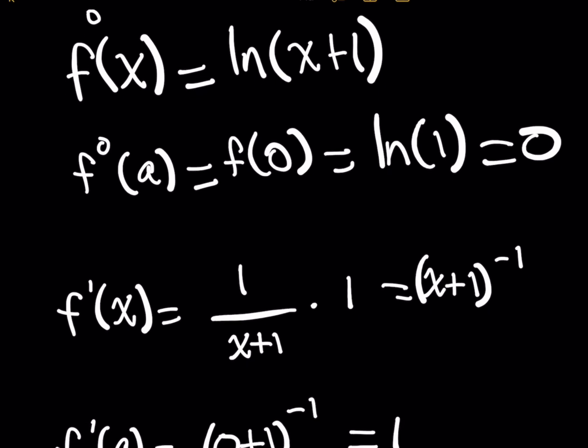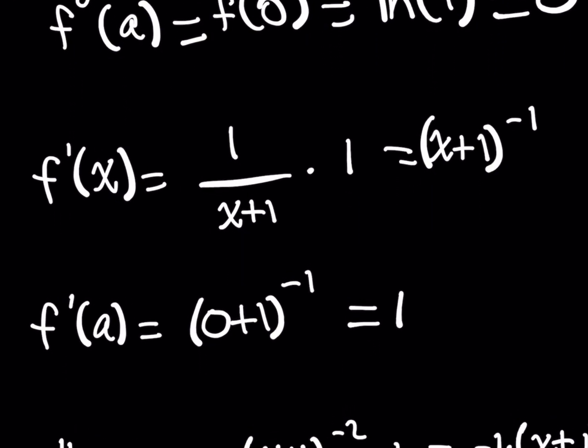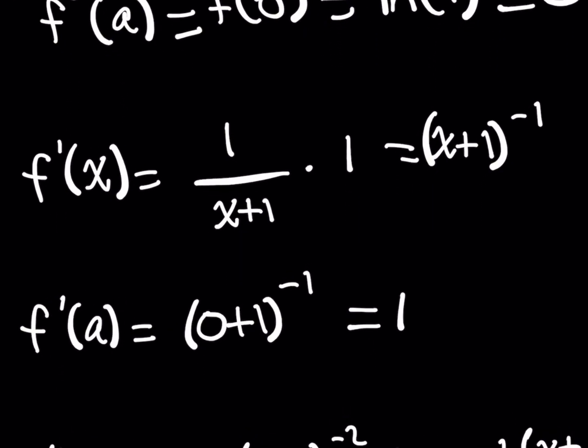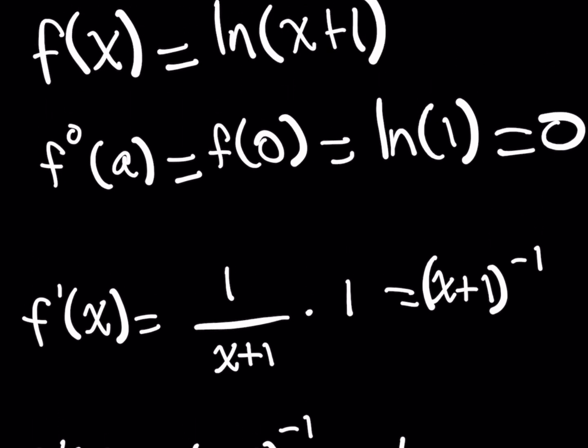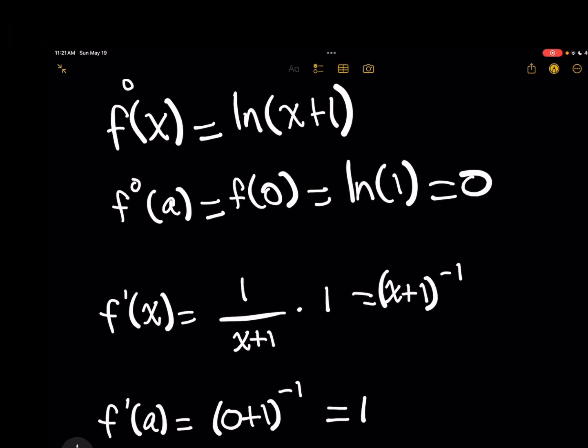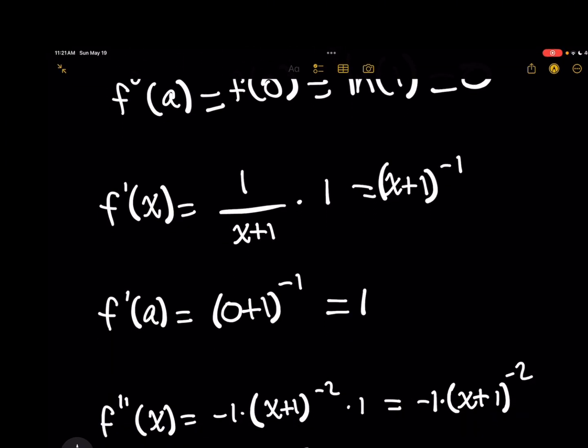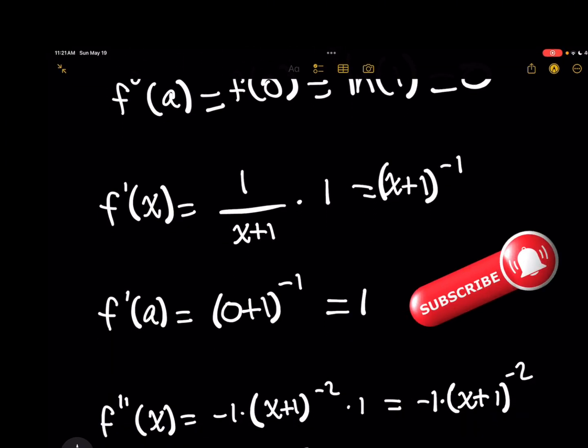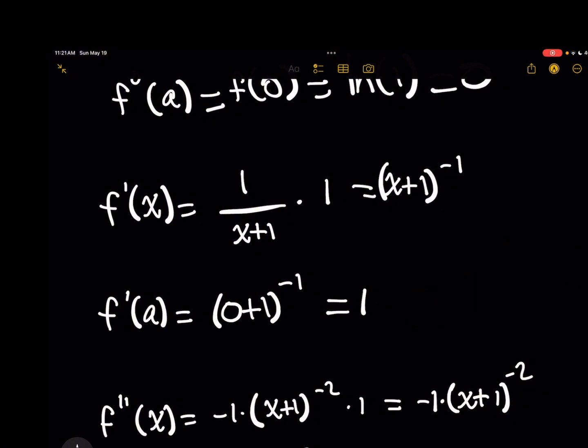Taking the first derivative, if you remember, the derivative of natural log of x is 1 over x, but we have the natural log of x plus 1 here. So we've got to use the chain rule, and if you need a refresher, I've got a video on that. Basically, you get the outer function's derivative, 1 over x plus 1, times the inner function. For the answer, I'm going to leave it like this, x plus 1 raised to the negative first. You'll want to stick around because I'll show you why I'm doing that down below. Evaluating this now at a equals 0, you're going to have an answer that is 1.